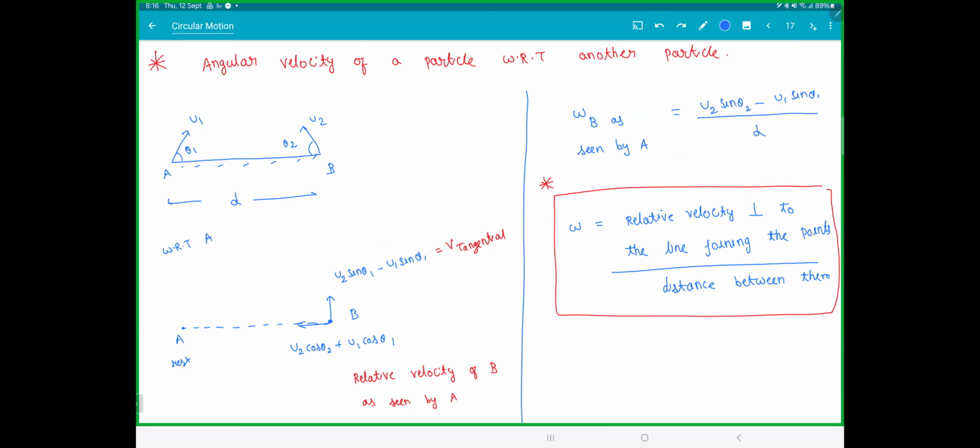So that's the basic idea. You stop one guy, and you will see 2 velocities. One is coming towards me, one is rotating. So obviously this guy is a V tangential. This distance is D. So I can ask questions like this also, projectile. What is the angular velocity of one projectile as seen by another projectile at so and so time? So the thing is, we always used to ignore this tangential component in kinematics, if you remember. That was always responsible for rotation. We never cared about it. Now it comes.